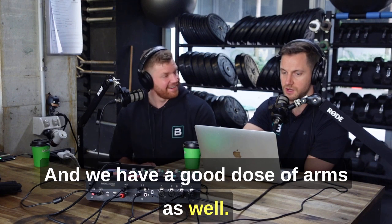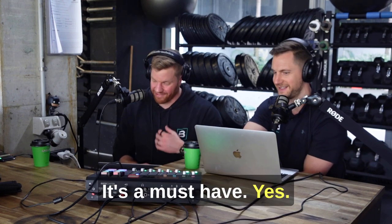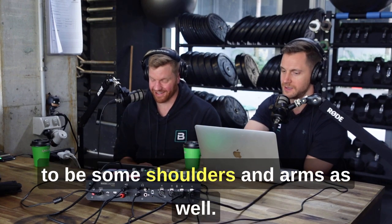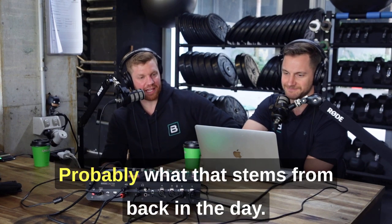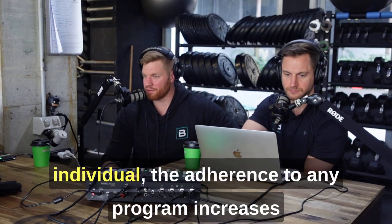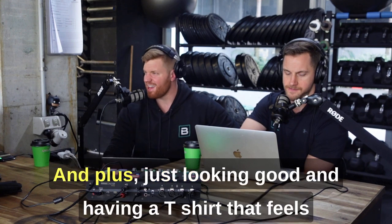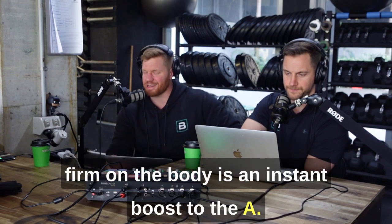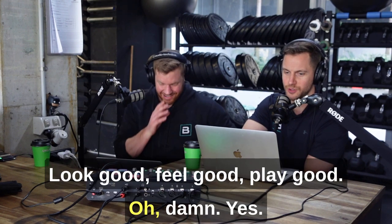Rotation is everywhere in the body — all bones twist and rotate, from the upper arms, legs, ribs, and pelvis. Making sure we facilitate those relative movements in those major areas is huge for your movement potential, getting you out of restricted positions and giving your body more options. And we're getting you strong and fit at the same time. We also have a good dose of arms — shoulders and arms, don't forget about them. You're not going to look super athletic without some shoulders, triceps and biceps. Joe DeFranco influence there. The adherence to any program increases when shoulders and arms are in there. Look good, feel good, play good.